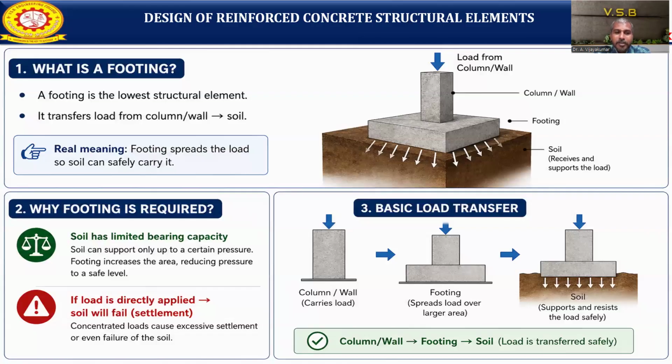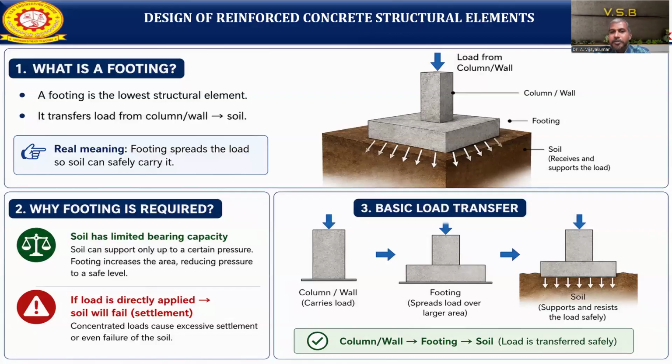So soil can support only up to a certain earth pressure. The footing increases the area, reducing the pressure to a safe level. That's why we are providing the footing. If the load is applied directly, what will happen? The soil will fail immediately and settlement will occur. The concentrated load causes excessive settlement, or even failure of the soil.